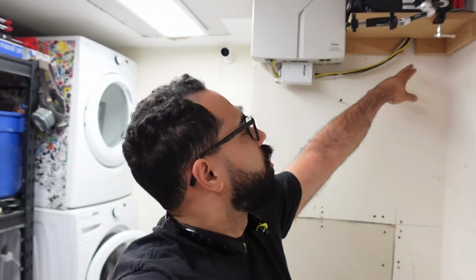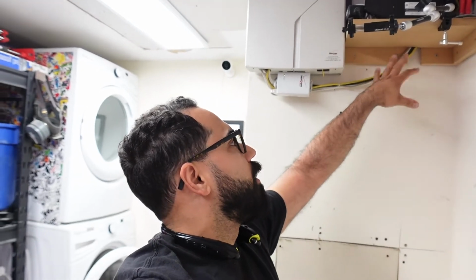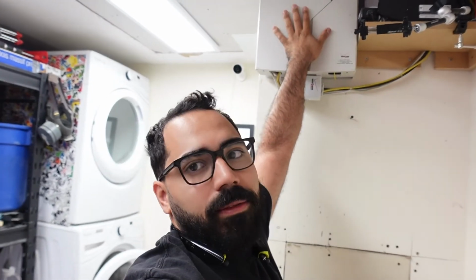To start off, I'm just gonna open up the bottom to see what I have to work with and the space that I have, and then unmount this and we'll see. I don't know how it's gonna go, but stick along and we'll see. So I'm gonna set the camera up, start cutting up some wall and making things work.